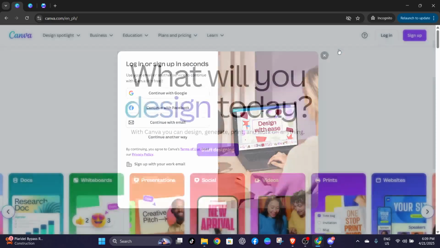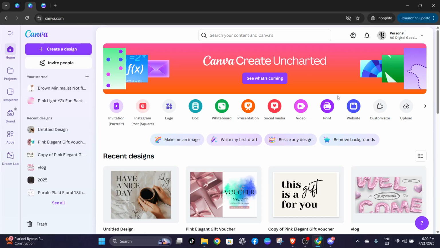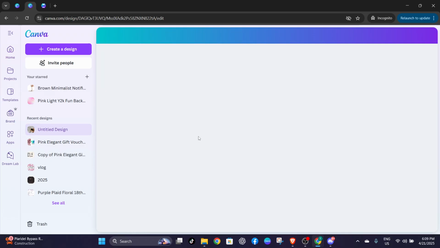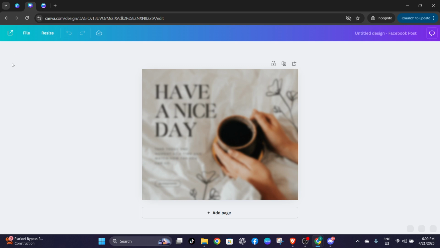Once you're signed in and ready to go, it's time to open an existing project you're working on or create a new one. This is where the magic happens, as you'll be adding your premium images directly to this canvas. Within the Canva editor, direct your attention to the left side panel. Click on the Elements tab. This section is your gateway to a vast array of creative possibilities, including shapes, lines, grids, and most importantly, images.